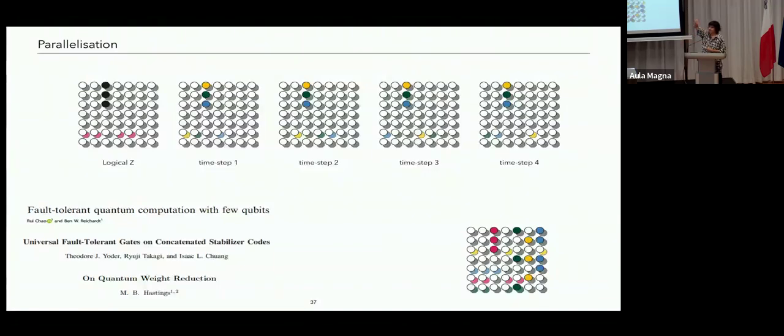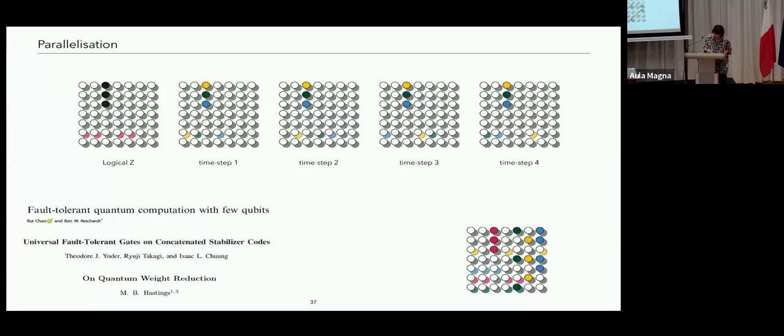It is again a hypergraph product code with square matrices. And what you have is that you have some logicals that are supported on one grid, some others on the other. And you can do a CZ between two logical operators in the same code block by doing a lot of CZs between the qubits in the support. So here in this picture, I want to do a CZ between the black logical and the pink logical. And to do one, you can prove that you can do it in 4 steps.